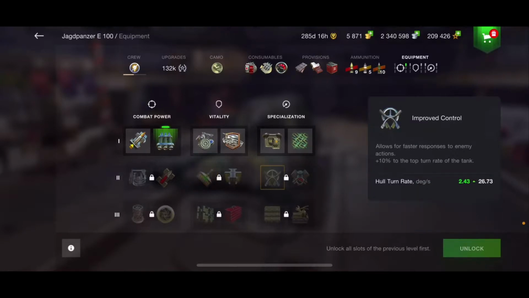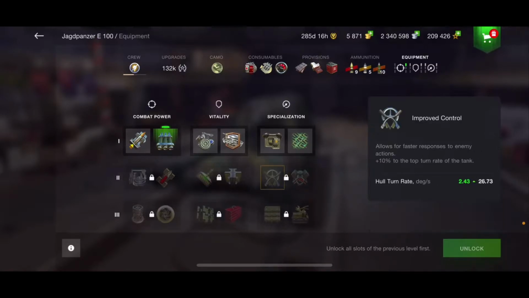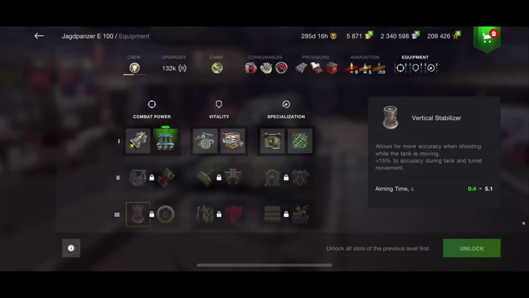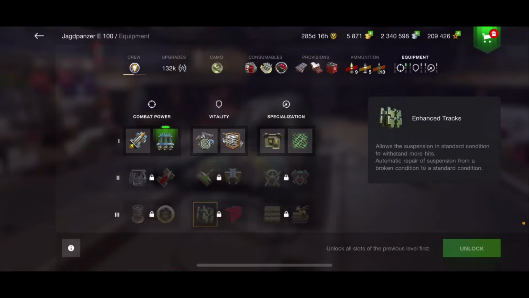And for this one, I would not go for improved control. Even though this tank might need it, I would not go for it personally. I would go for engine accelerator as it boosts everything in mobility a little bit. And then for this one, vertical stabilizer, like I said for above, just get that view range down and get snapshots off. And this tank does need to reduce that aiming time. And also, I do not feel like refined gun is needed on this tank. And these last two, it's up to you guys. I just personally feel like consumable delivery system and enhanced tracks are not really worth it at all. I would go for toolbox and high-end consumables.